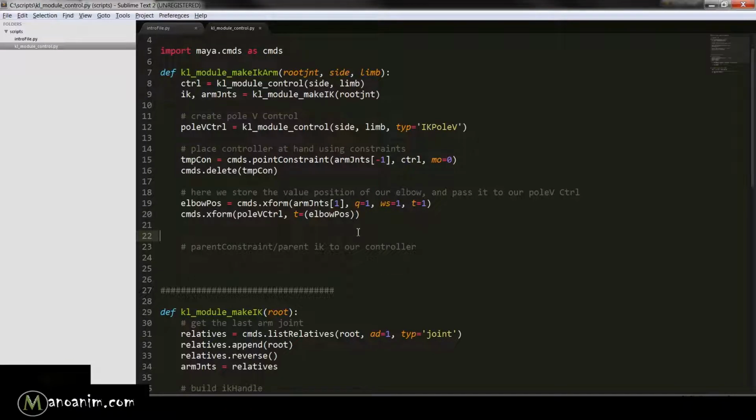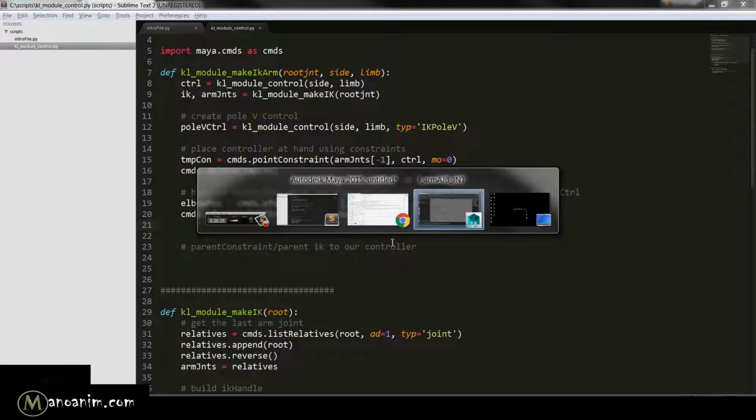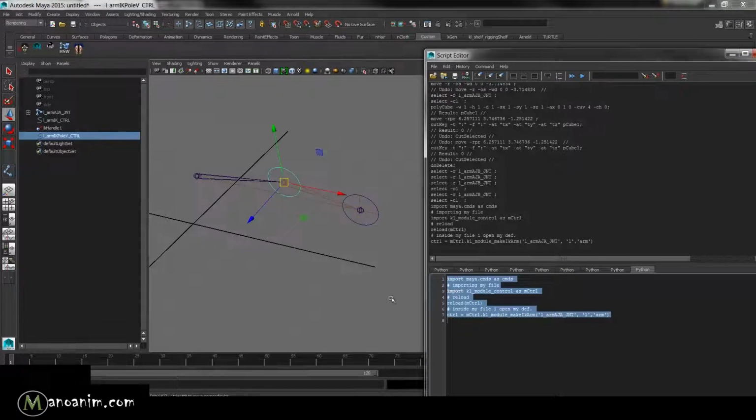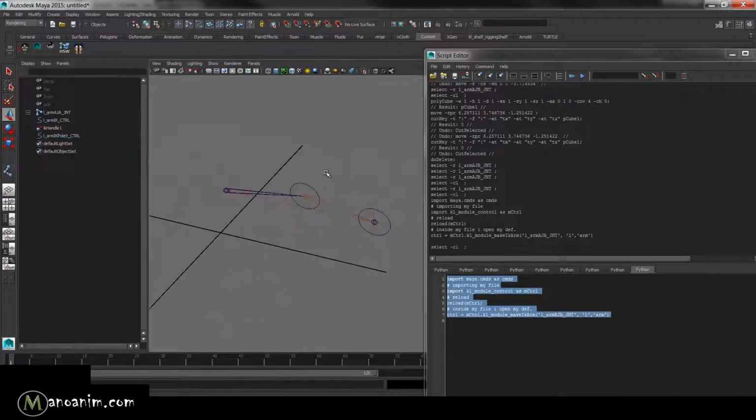So let's try and just quickly do this, and this works. So now we have two different ways of placing a controller, and let's see if this works. It might throw an error. I haven't done this for ages, so doing stuff perfectly on the fly is not always super easy. Okay, so we were lucky, that worked perfectly.